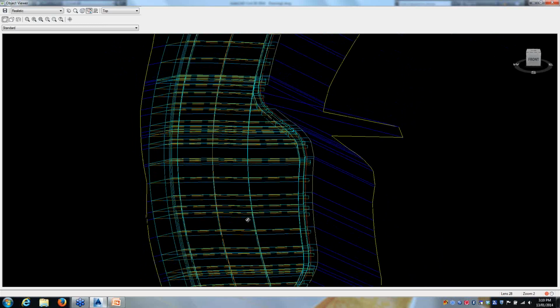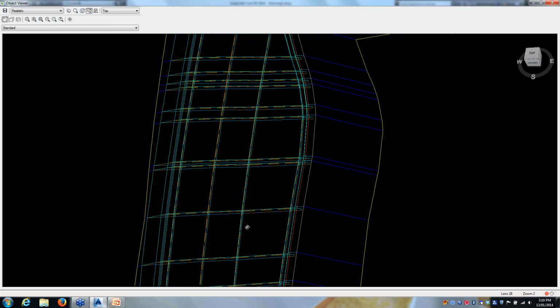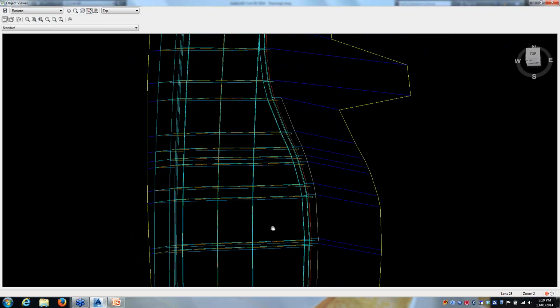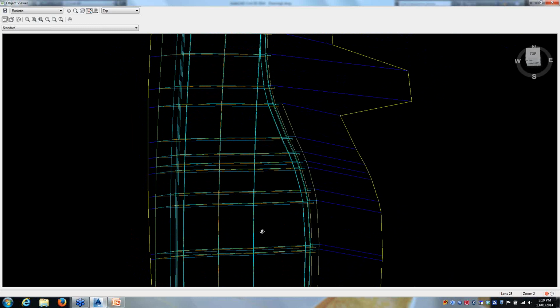What you might have noticed, if you look carefully at these things, is that corridors do not support curves. They are the cross-sectional shape and straight lines in between each one, connecting them together. So where you've got curves in here, on that alignment that we drew earlier, these will be following those curves with a series of straight lines.